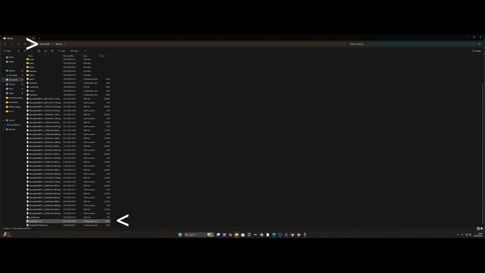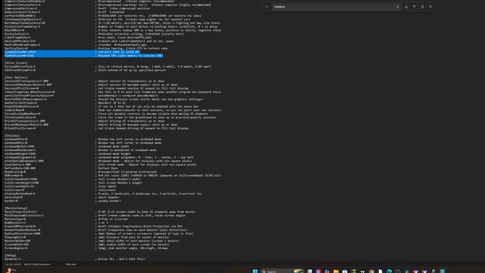You're going to open up your file explorer, go to Documents, iRacing, right-click Renderer DX11.ini and press Open with Notepad. When you're in here, be careful. Do exactly as I say. Hold CTRL and the letter F together. Search vidmem to use, and it'll bring you here that's highlighted blue. Do not go changing things willy-nilly here because your sim might just stop working.